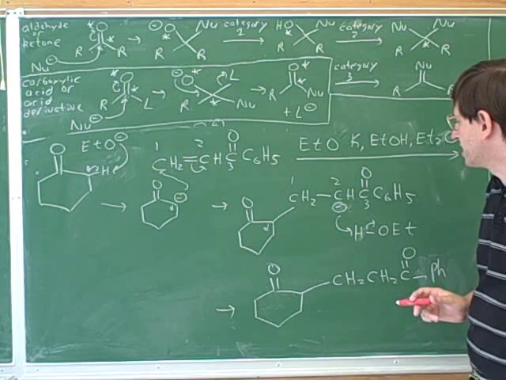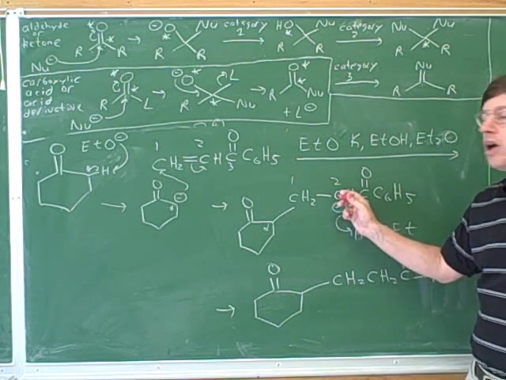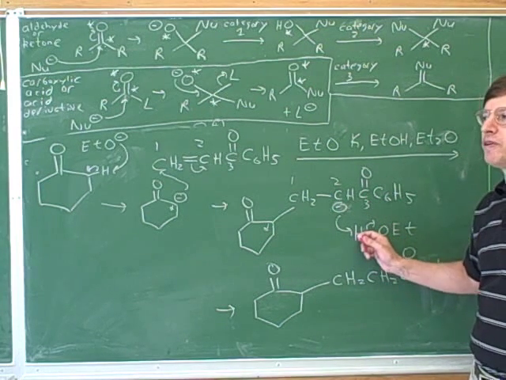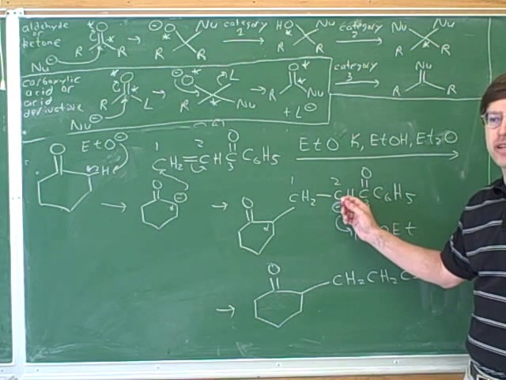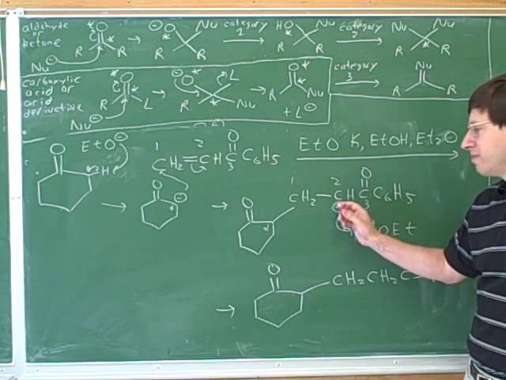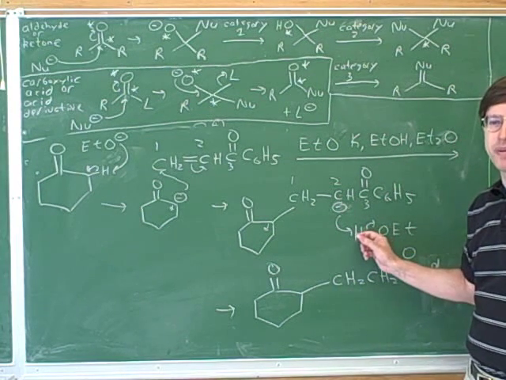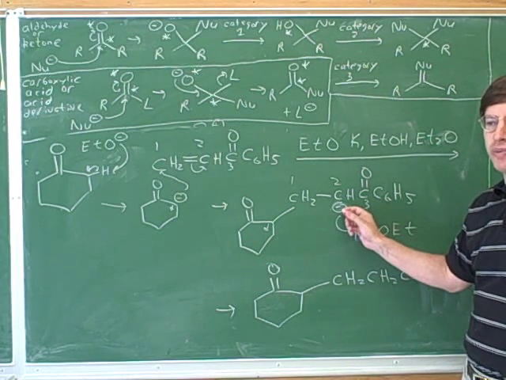The only point I wanted to make here is it's possible that this could attack a separate molecule, like a nucleophile. Or if it can't do that, maybe it'll just protonate, which is what we did here. Or if there's nothing for it to steal a proton from, it might just end up with a negative charge. So any of those are possible. If there's a good electrophile around, it might attack that. If there's something that can deprotonate, that's what happened here. Or if neither of those could happen, you might just see it end up with a charge. So that's a little bit more rare.